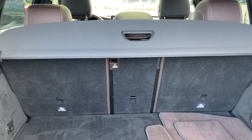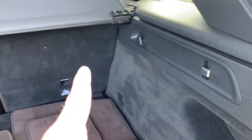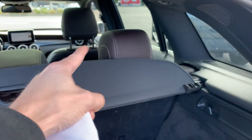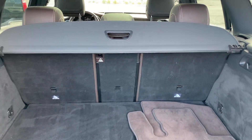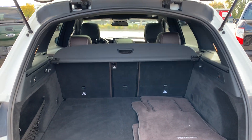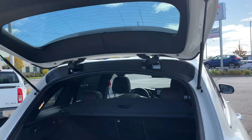A cool feature: when you fold down the back seat here, the passenger seat will move forward to allow that headrest to flop down, and then you can move the seat back. That's just one of those cool little things that Mercedes does because they know that's going to happen — you're going to go to fold down that seat and it won't go all the way. So they do that so it will fold down nice and easy.